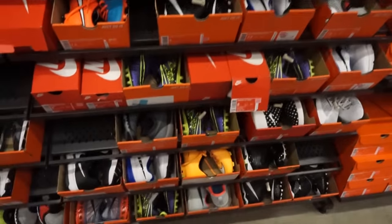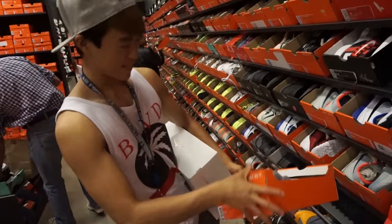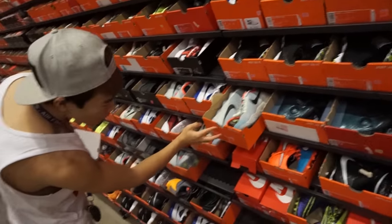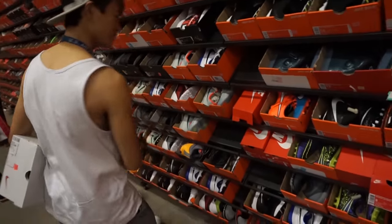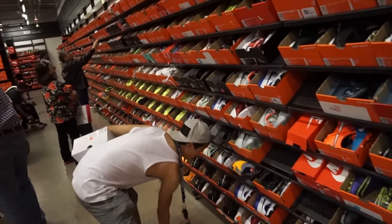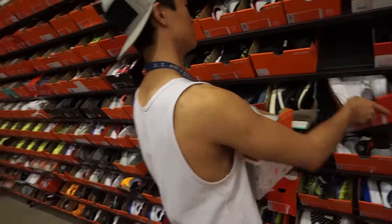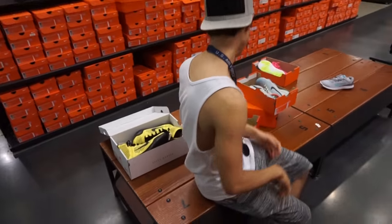There's really nothing else. These are kind of dope. Not my size. Oh, 7.5. $50. Wow. Not worth it. Whoops. Let's try them out. Try them out? Try these out. Yeah. I have to buy these. Ooh, you gotta get those.